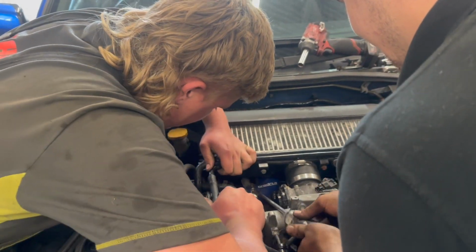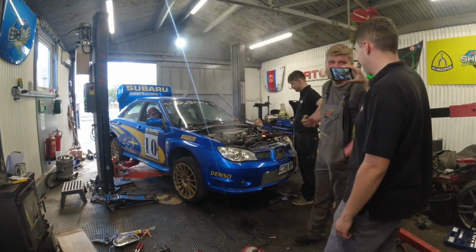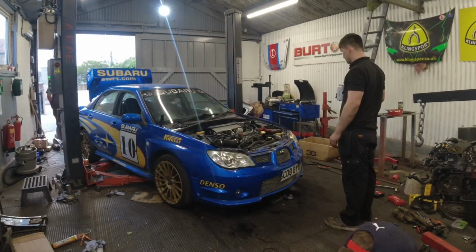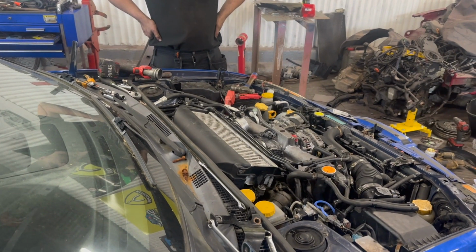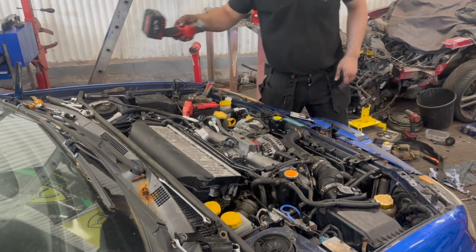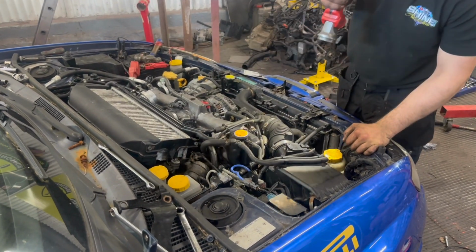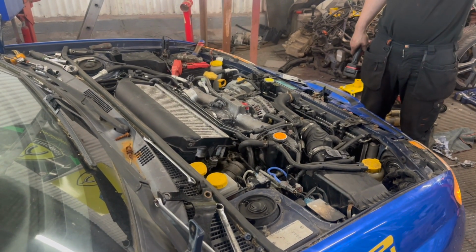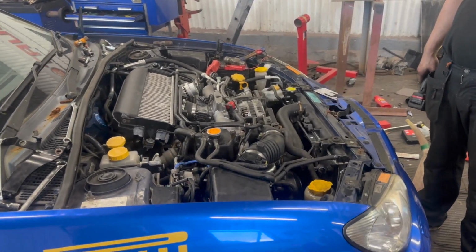What's rattling? The engine. Right, go on then, start it. I'm moving out of the way just when the piston comes up. Whoa!